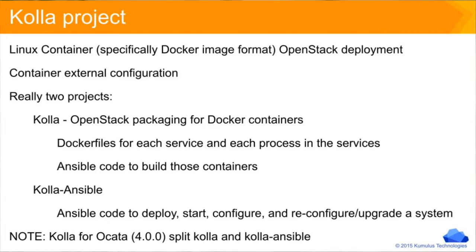Specifically, we're actually creating containers that have external configuration. So while the container is a static entity, something that you would just deploy and run, the configuration still needs to be live. It's still something that you're going to want to manipulate over time. And the current model for that in the Kolla environment is to actually have a configuration directory that sits outside of the container. So basically it's using an external volume mount to mount the configuration directory into that container.